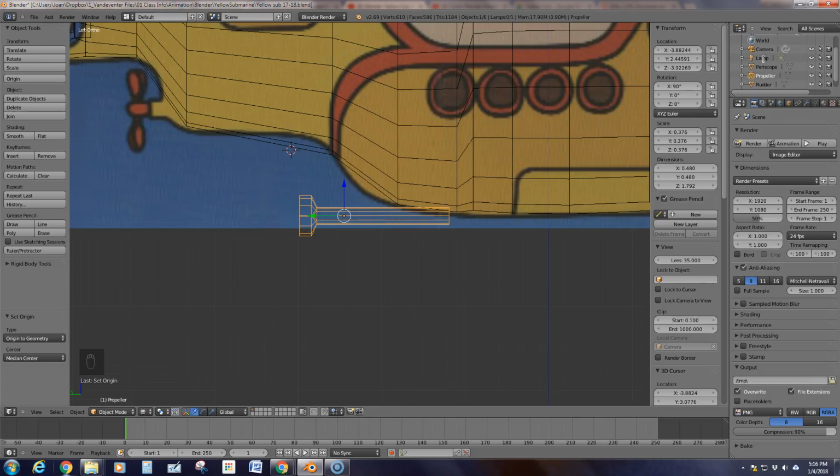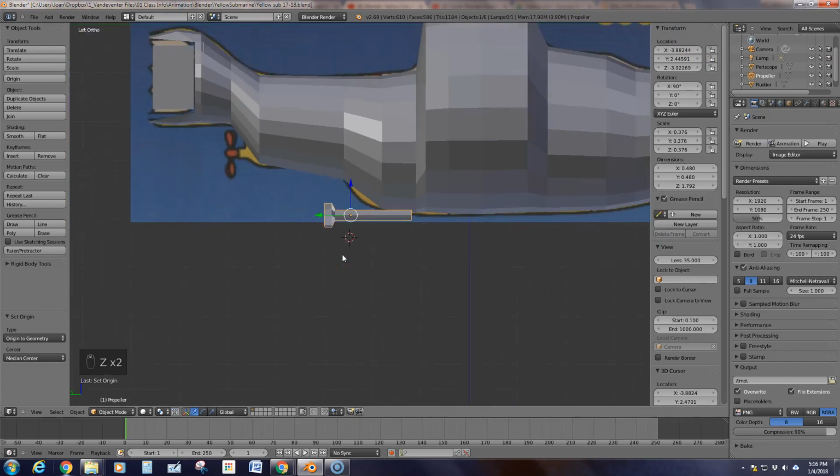Zoom out a bit, select the object, and press the G key and place the object as shown below. All right, so we want to go into Z key, and we are going to want to grab this and move it to the position shown below.